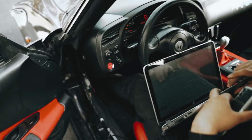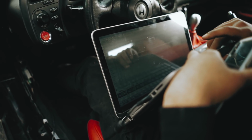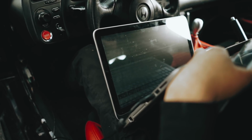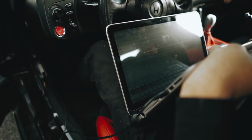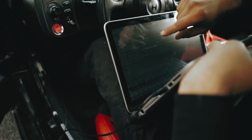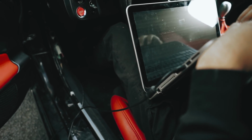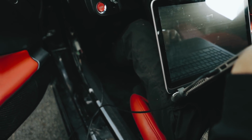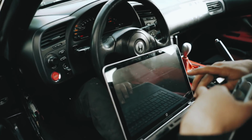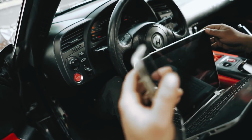It should run a lot better. I changed a couple of things, actually. I bumped your idle a little bit, I added some fuel, and I rescaled your throttle position sensor, because I noticed that when you're off the throttle, its reading was inaccurate. It's actually reading -3. We have to adjust the GPS on this too, so there's a couple of different things that need to be done. Like I said, I added the fuel, so you shouldn't see the code anymore. Okay. The code's already gone, I didn't even try to clear it, it just went away on its own.